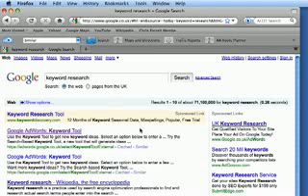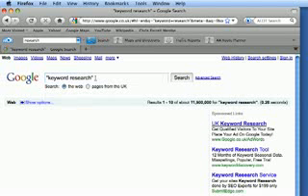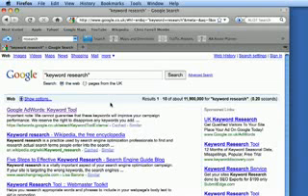Now what we do is put quotation marks at either side of the keyword and then hit return again. Okay, now we can see there's quite a large difference of 11,900,000. The quotation marks tell Google we want results to be with those words all directly next door to one another. Whereas before, when we did it without the quotation marks, the words could have been scattered around in various areas.